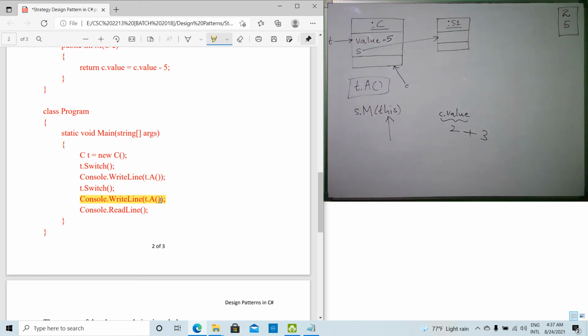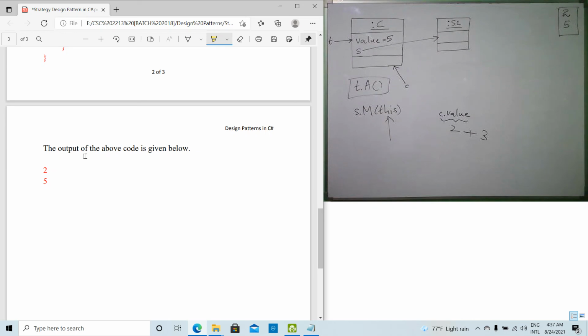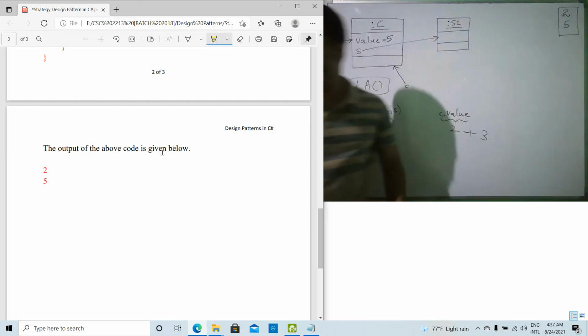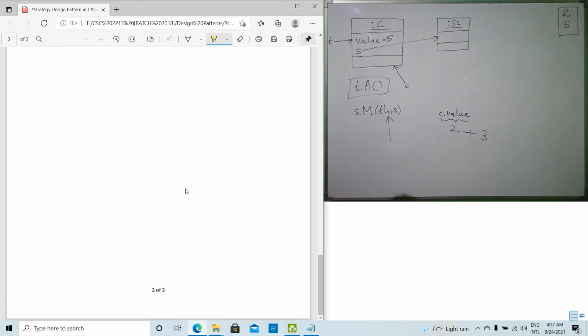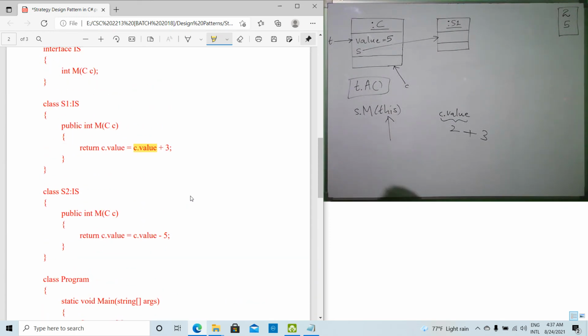Then hope now you could understand the logic. Okay, and in here I have shown you the output 2 to 5. Okay, then hope you understood the logic of the strategy design pattern.